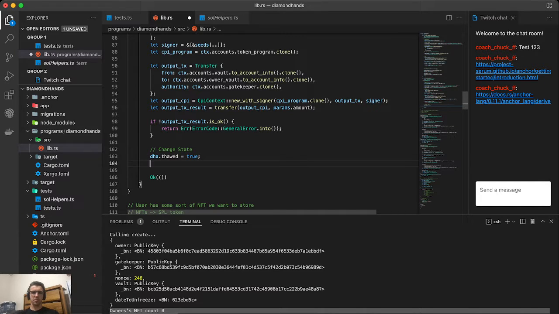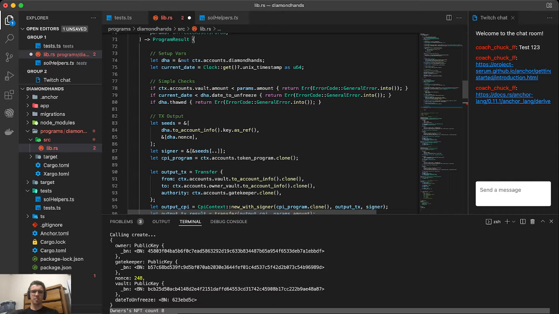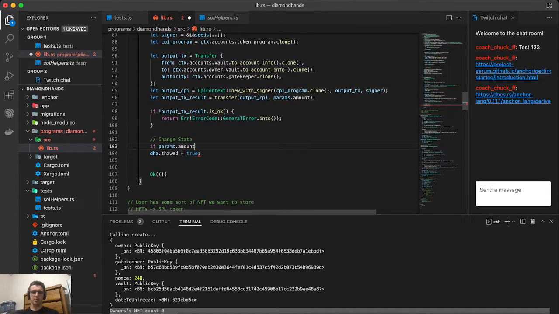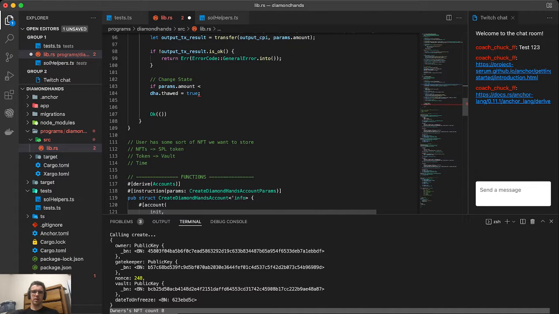DHA thawed. So we're not actually going to do this yet because what we need to check is if params dot amount is less than our vault amount, right?